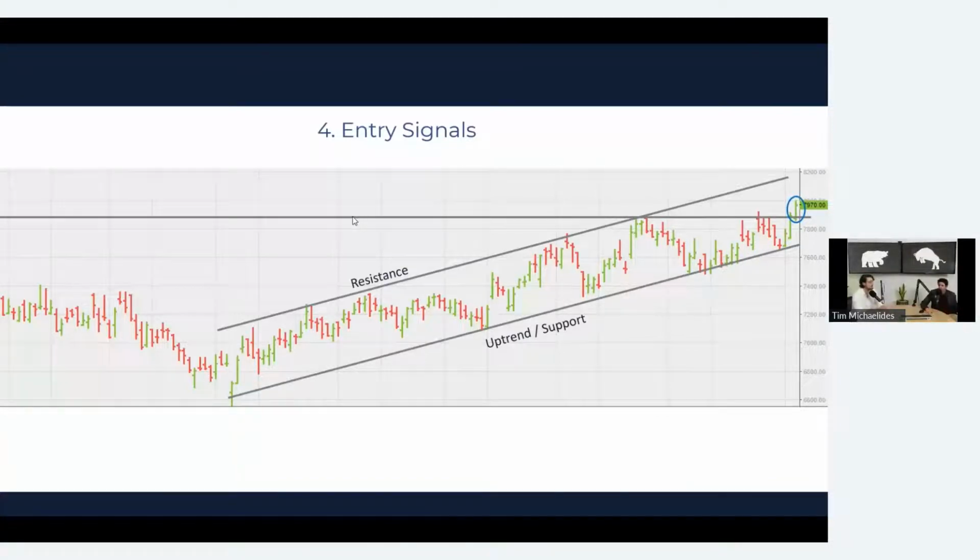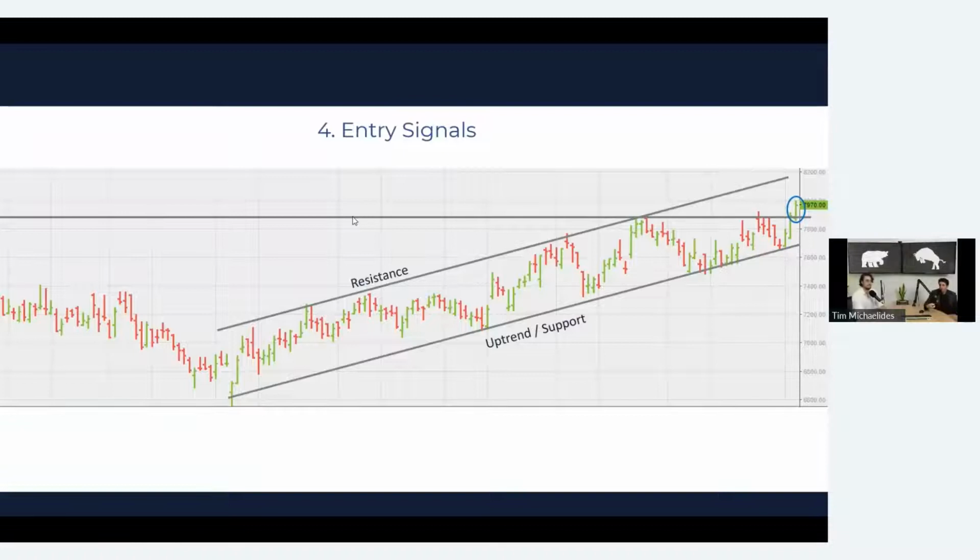And what we try and do is filter out false breaks by using a bit of bar analysis. What we've got in front of you here is a bar chart, and we set it at different time frames, right? But this is set on a daily time frame, so each one of those bars in front of you is 1 day, basically. And what the bar tells us is the opening price, the closing price, the high and the low of the day. Now, what we want to see via that bar is that the buyers have stayed in control of that day.